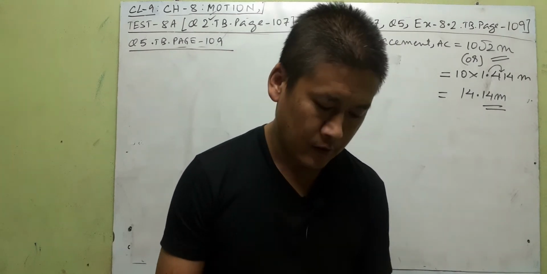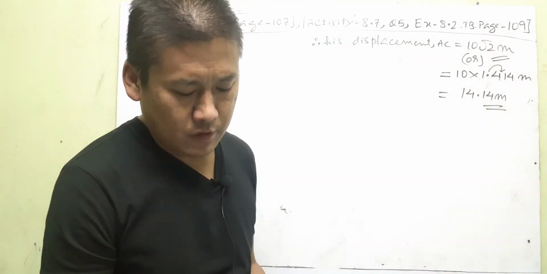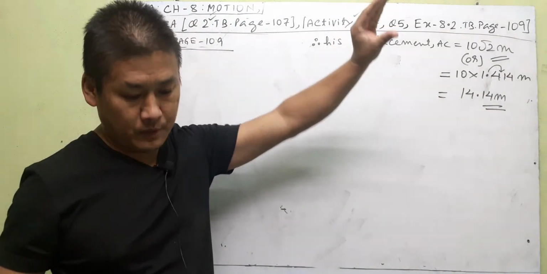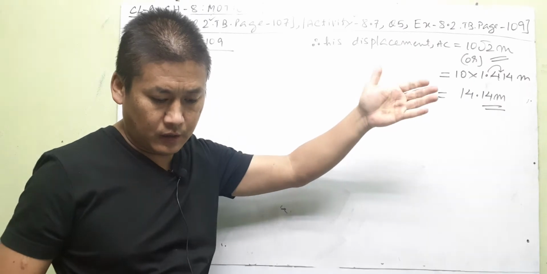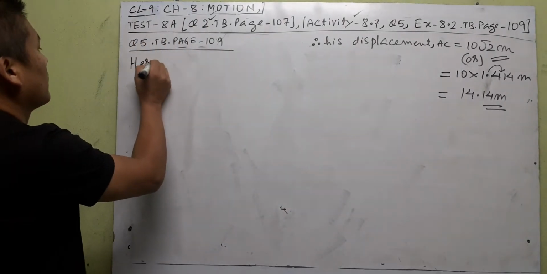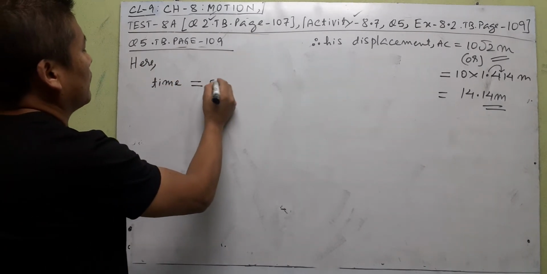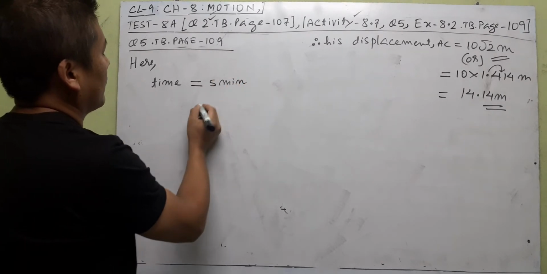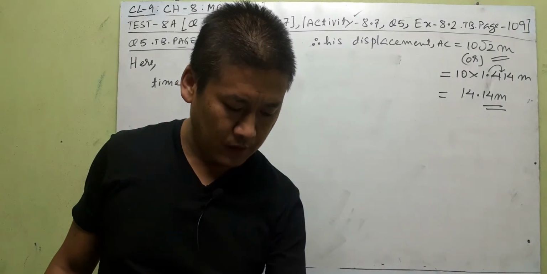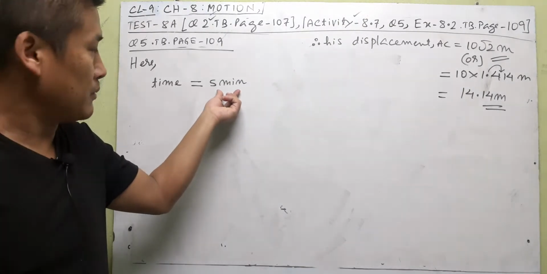During an experiment, a signal from a spaceship reached the ground station in 5 minutes. So spaceship means the one that is far away in space. The signal was sent from there and it took 5 minutes to reach the Earth ground. So from there itself, we know the time taken for the signal to reach the Earth was 5 minutes. Now, if you read the last part, the speed is given in meter per second. So we need to change this to the SI unit so it becomes seconds, to match that.